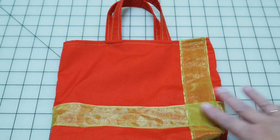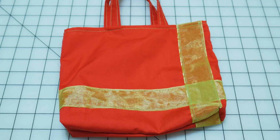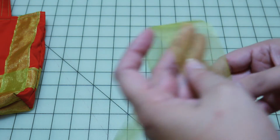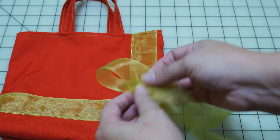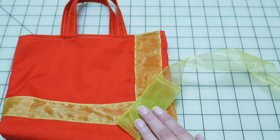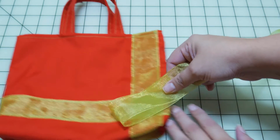So we have our ribbon on our bag. It's looking quite festive. The only thing left to do is to make a bow to be placed on the front of the bag. Now, to do that, I'm going to set my bag aside, and I'm going to get out my ribbon. And the first thing, let me bring my bag back actually, is to figure out how big of a bow you want. You don't want it too big to be overwhelming. Something like about that size looks pretty good. So you do one fold over to see how big you want it.